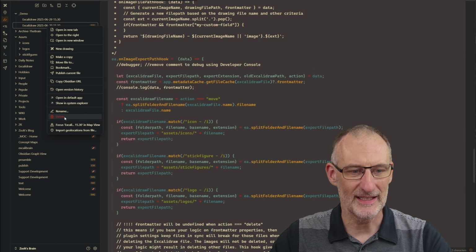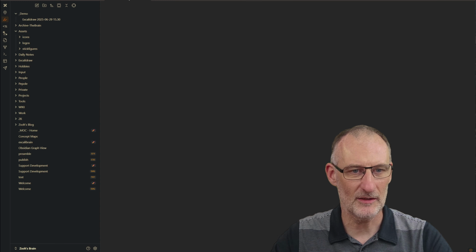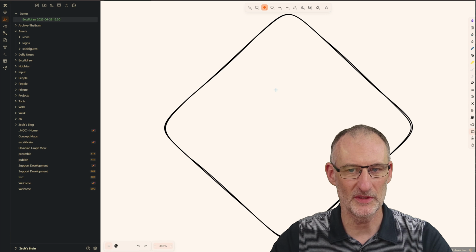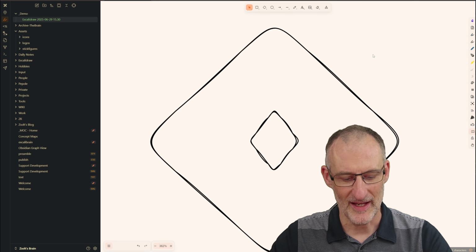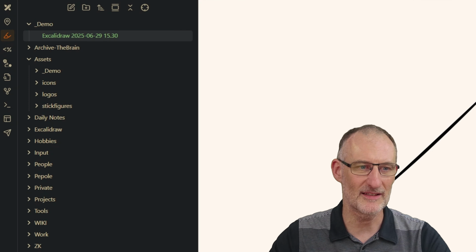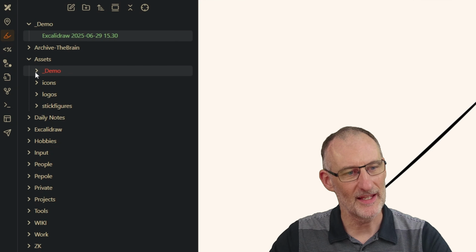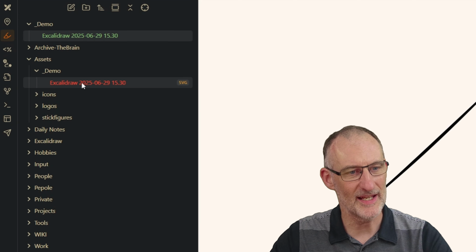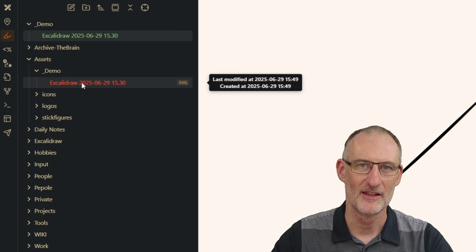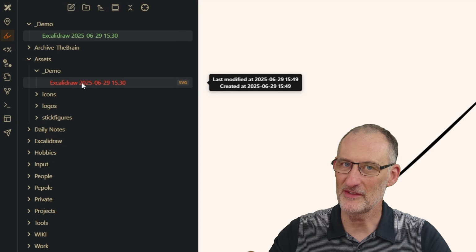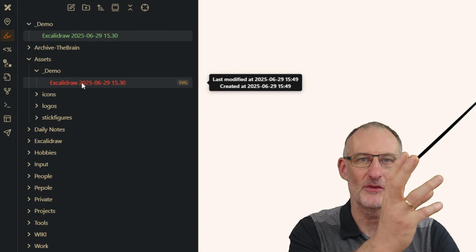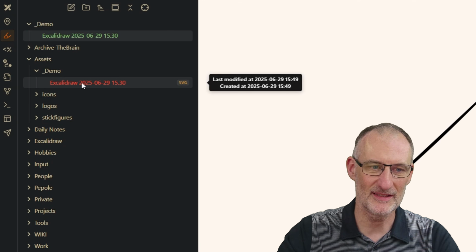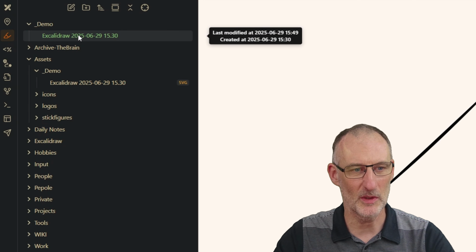I'm going to delete this SVG from here. And let's make another modification here. Maybe I'm going to add this here like this, and press Ctrl S to force save. And you can notice here that instead of under demo, the SVG was created here in this folder, which is great. This is what we wanted, or of course, we'll look at how you can customize this, but this is definitely part of what we wanted.